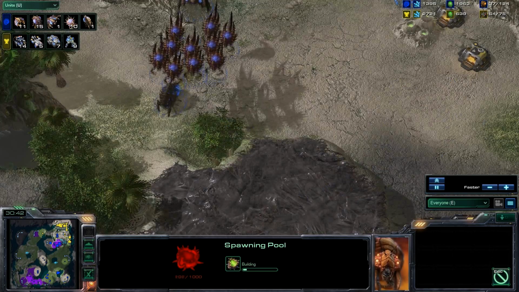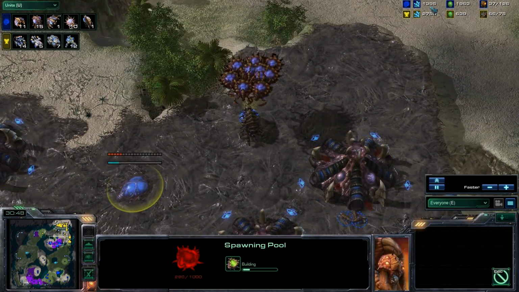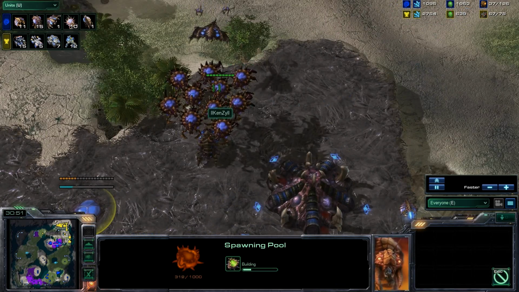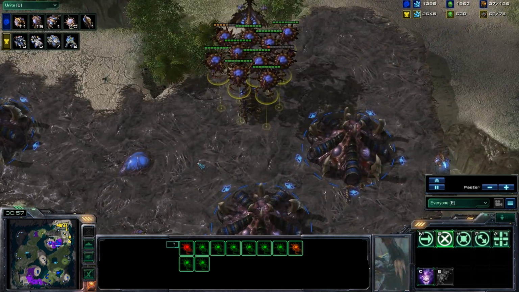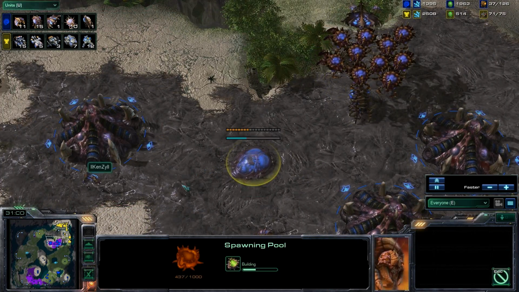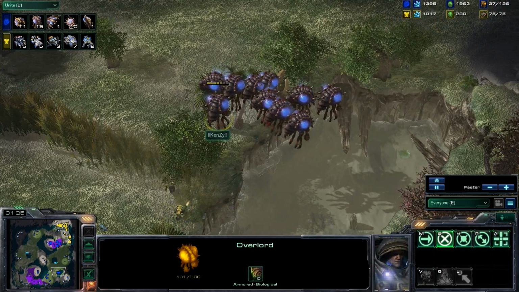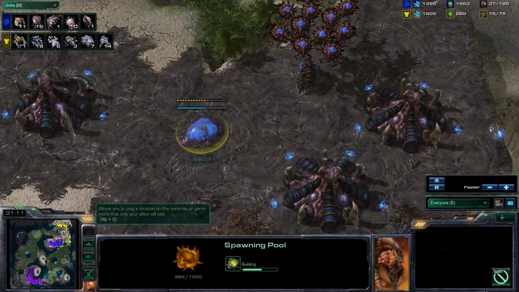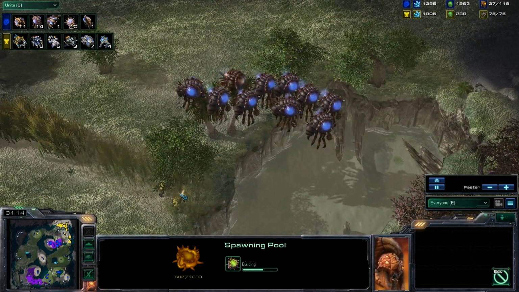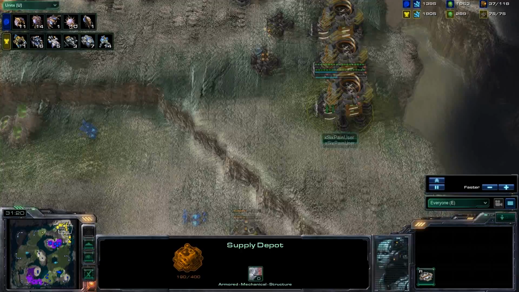And if only Kenzie, God, if only he rebuilt his Greater Spire. He has 1,300, 1,900 saved up. He could morph about 10 Broodlords right now if he had a Greater Spire saved up, but unfortunately he didn't think about the consequences of the late game in a base race situation, and now he's struggling, trying to rebuild the spawning pool, to rebuild all the tech facilities he really needs. But it's just going to take so long for him to get back up to snuff.